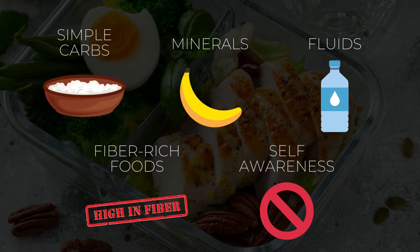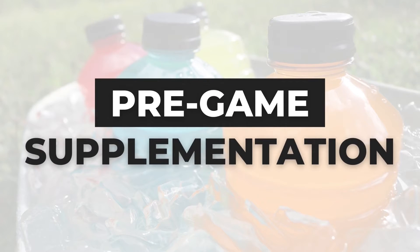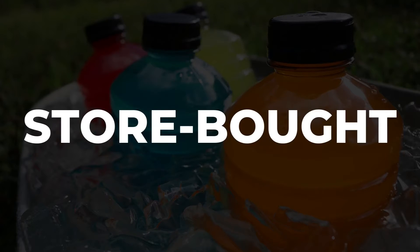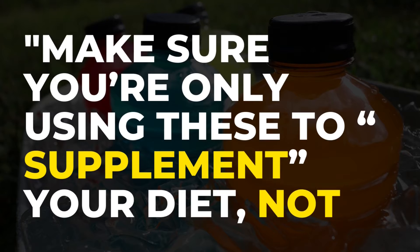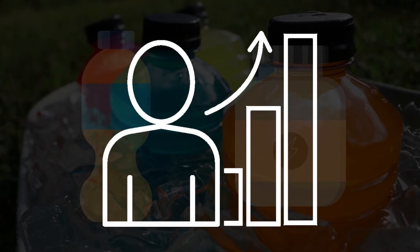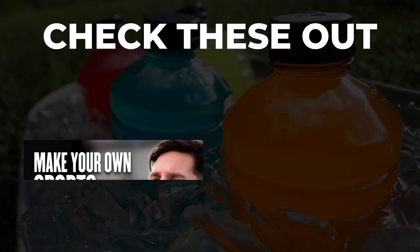On top of all the things we've analyzed, you might also consider some forms of supplementation — nothing crazy, just an electrolyte supplement like a tab or powder, or a sports drink, either homemade or store-bought. Please make sure you're only using these to supplement your diet, not replace your meals with them. Sports drinks and electrolyte supplements can be a really nice addition to your pre-game nutrition and further aid your preparation by adding more simple carbs and minerals to your system.